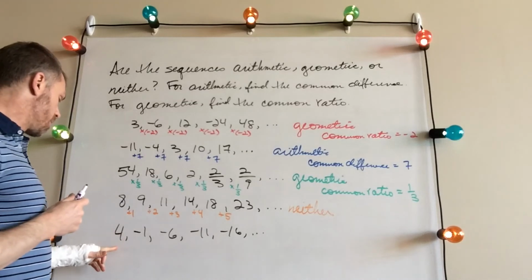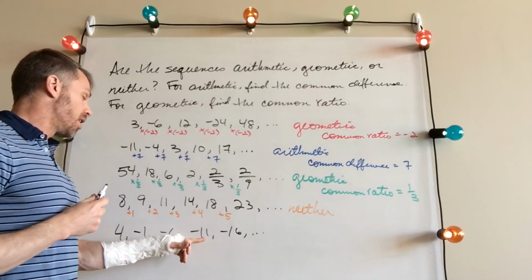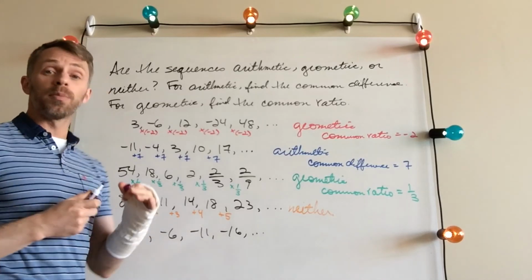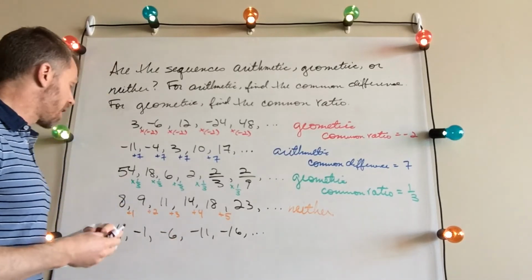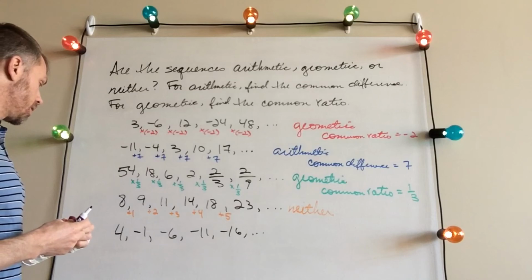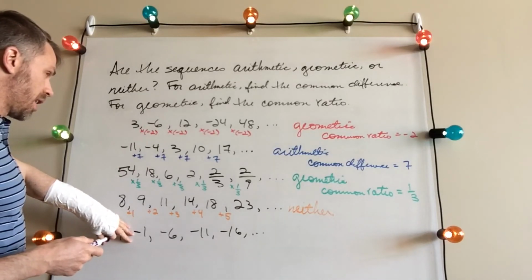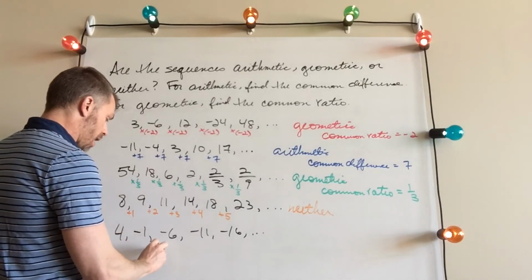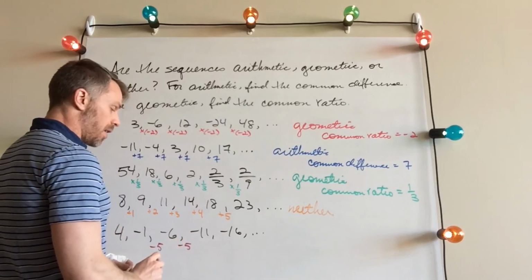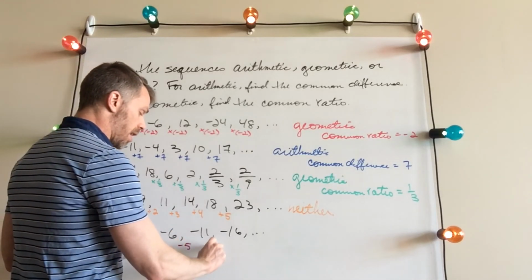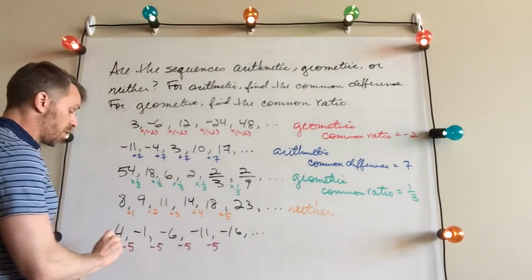Let's see here how we're going to get from 4 to -1, then from -1 to -6, then from -6 to -11, -11 to -16. So we're getting smaller, so we're either subtracting or dividing. Dividing, same thing as multiplying by a fraction again. Well, let's see here. What do we do to get from -1 to -6? It looks like we subtract 5. And then from -6 to -11, again, subtract 5. From -11 to -16, again, subtract 5. And here, from 4 to -1, we can subtract 5.